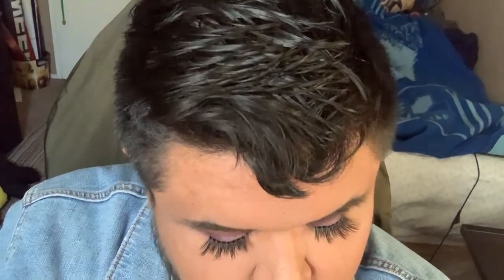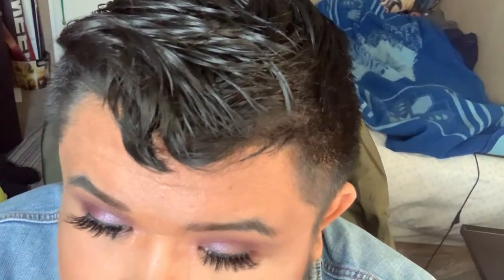Now I'm gonna clean this brush off, and I'm just gonna use the other two shades on my nose, and then maybe up here somewhere, because I do want to try all the colors. So on my nose, I'm gonna go ahead and go with Rose Gold. I don't want this red one on my nose. So Rose Gold is looking kind of pink. Do you see that on my nose?